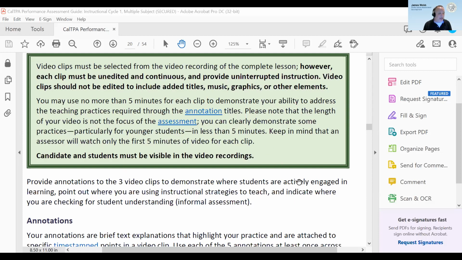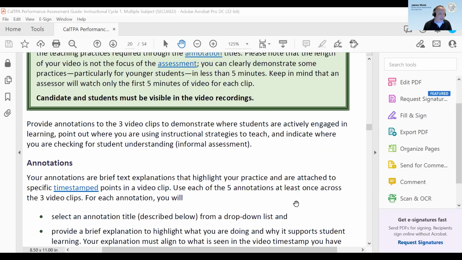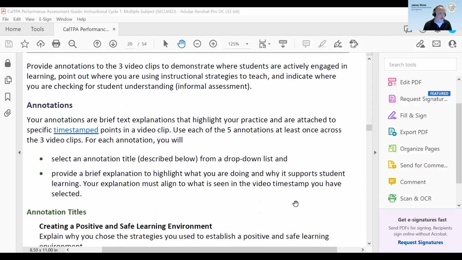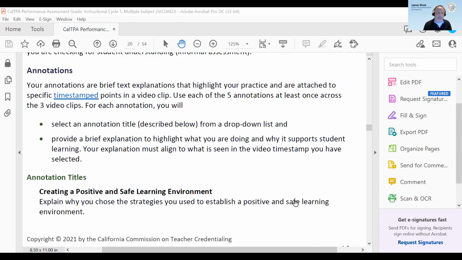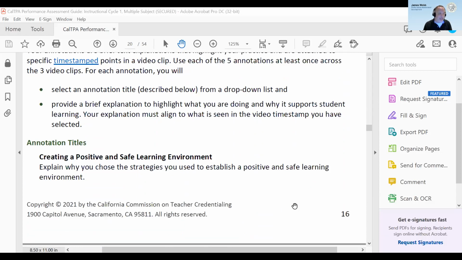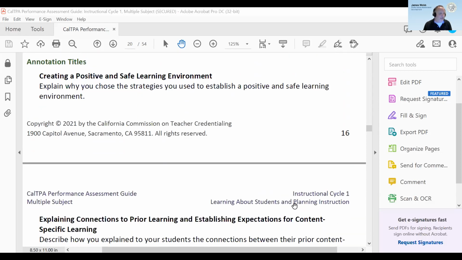Remember that, as it says in the call-out box, the candidate and the students must be visible. Across the arc of the 3 video clips, there are annotations that will be time-stamped, and you will select a title from a drop-down list to explain in 1,000 characters or fewer these items.